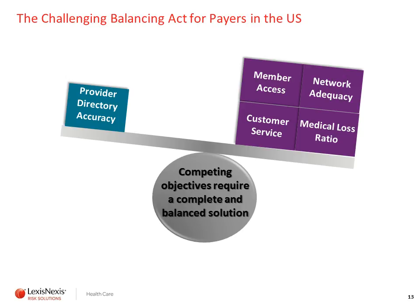And that information has to be balanced with network adequacy requirements. If you remove providers due to inaccuracy issues or issues within your directory, do you still meet the network adequacy requirements? And all the efforts around keeping that information up to date will impact your medical loss ratio in the sense that it is going to be an administrative expense that needs to be taken into account. So the solutions that you want to look at are ones that are going to minimize risk, because 100% perfection is probably unattainable. But if you can take the right steps to minimize your risk and still meet your objectives, that's really the holy grail of where you want to be with your solution.